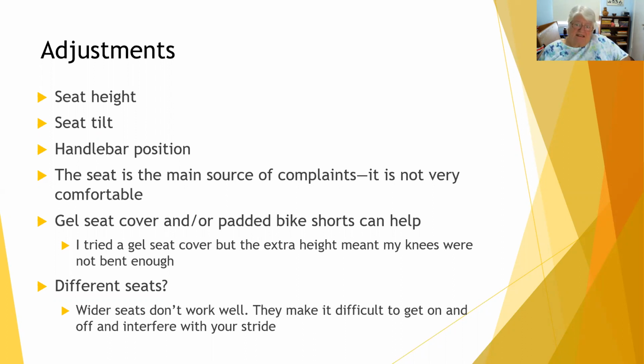Some of the wider seats aren't a good idea because they're harder to get on. You can't just slip on from the back; you would have to swing your leg over. And depending on the shape of the seat, it could interfere with your stride. So they're really not recommended, although I've seen one seat recently that looks like it might be a little more comfortable.